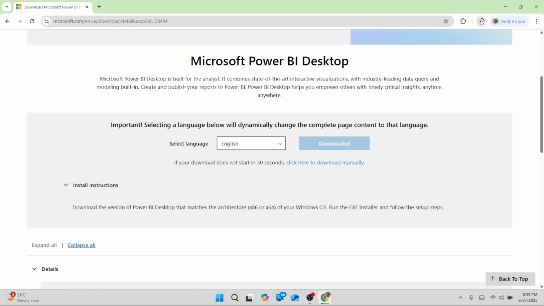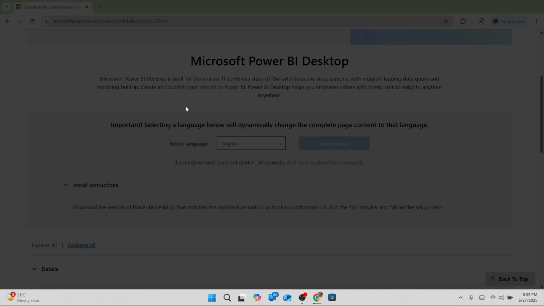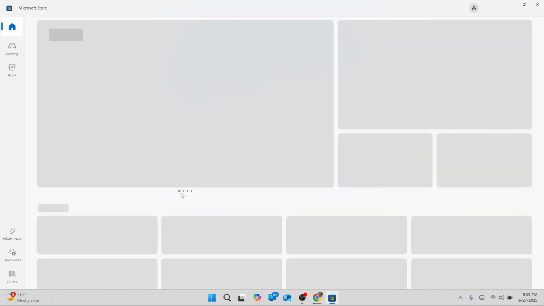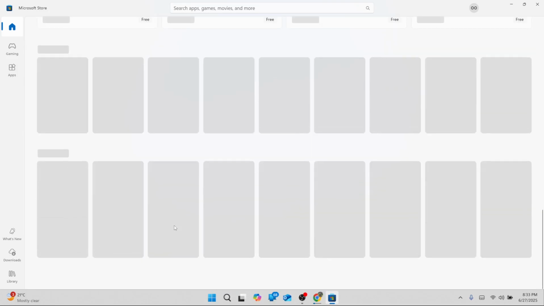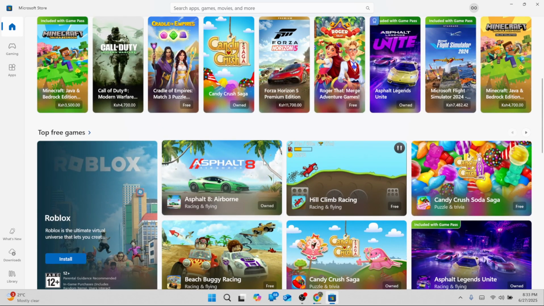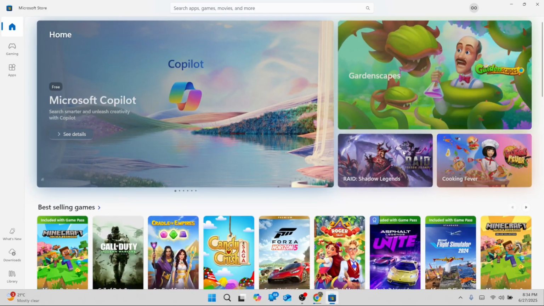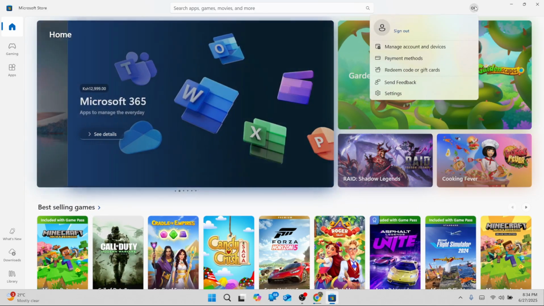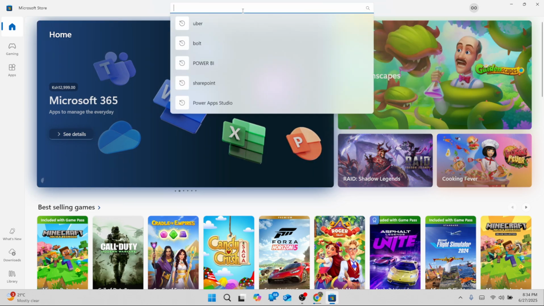For Windows users, just type Microsoft Store. So this is Microsoft Store. You open Microsoft Store. We all know you need to sign in to have access to different applications. There are quite a number of applications that you can download here. I don't know why mine is suggesting all the games, but I hardly play games here. You can see I'm already signed in here with my personal email.